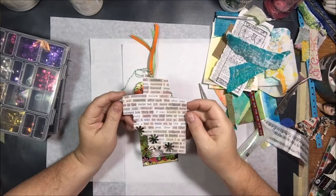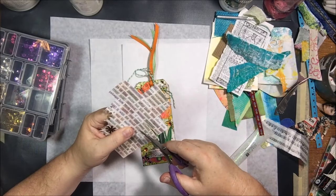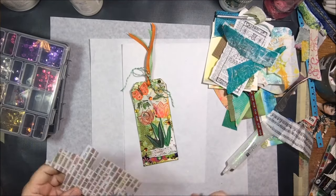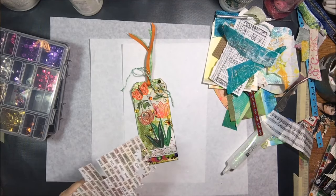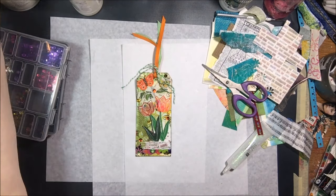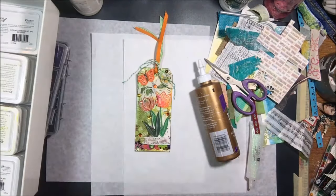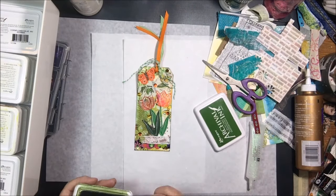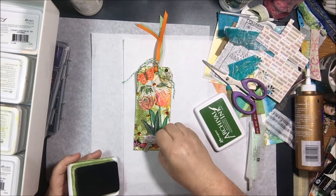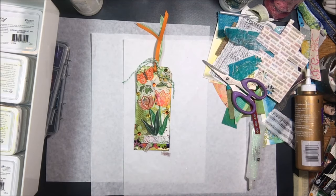And then to finish it off, I decide that I need some words, and this paper is from Canvas Corp Brands in the Gypsy Moments pack. It just has all kinds of words on it, so when I use a few of the words, I just keep the rest of them and throw it back in the box because I know I can use them again on some small project like a tag or an ATC or something like that. Or I could even make a quote or large phrase from all these different words. So it's a nice paper to have.